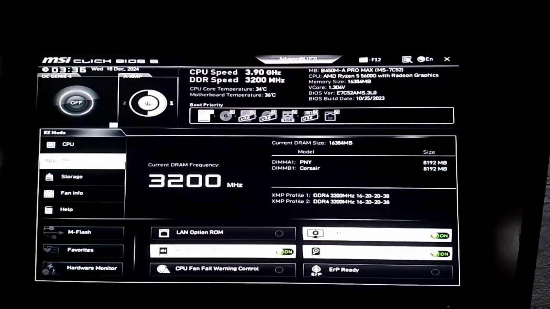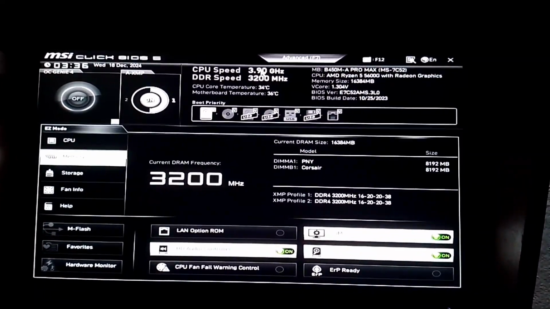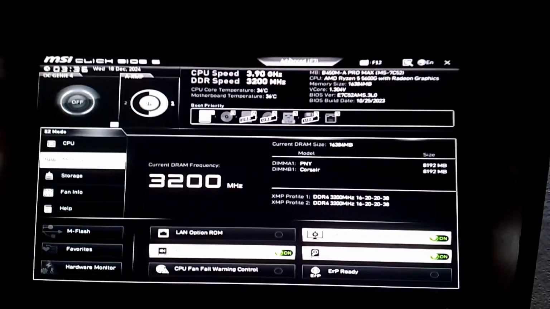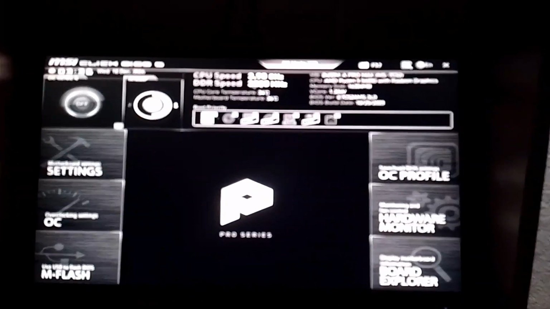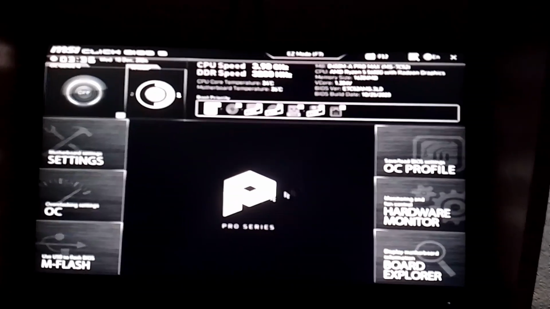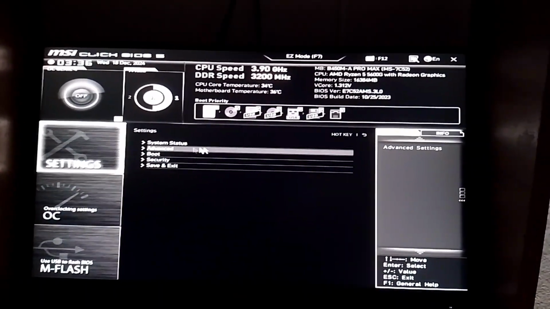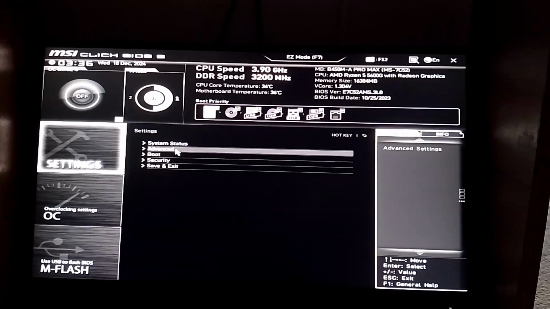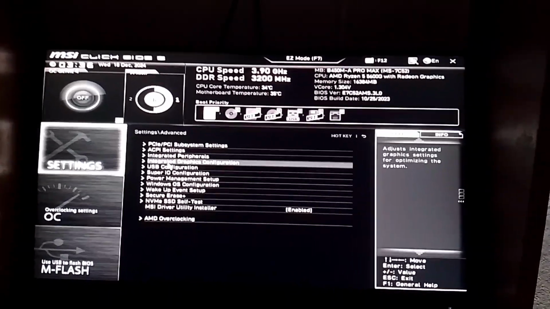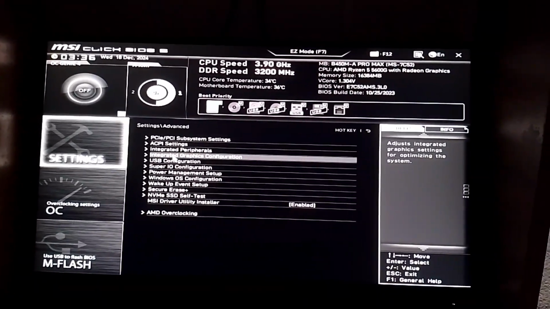To increase our VRAM we have to go to Advanced, then this interface will come, then we have to go to Settings. Then Advanced, then Integrated Graphics Configuration.